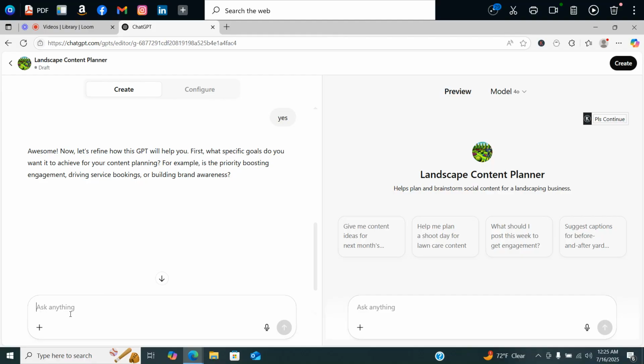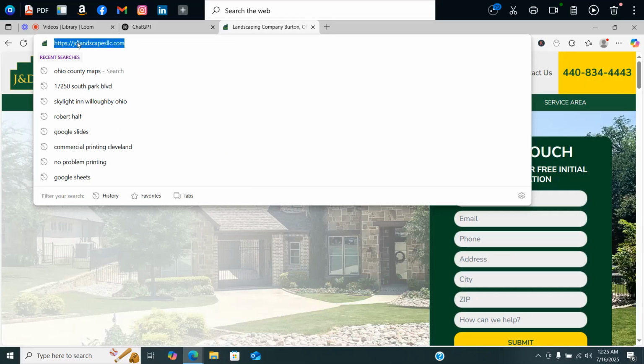This is where you get the opportunity to be very detailed. Something that I like to do is, and I'll use one of my customers as an example, JD Landscapes is a local landscaping company that I work for.